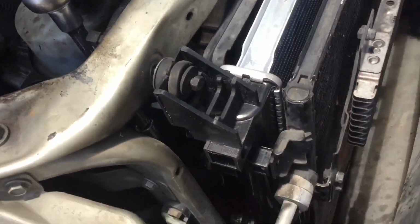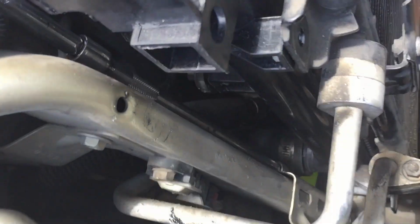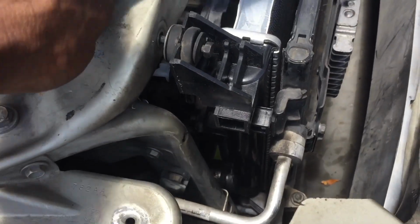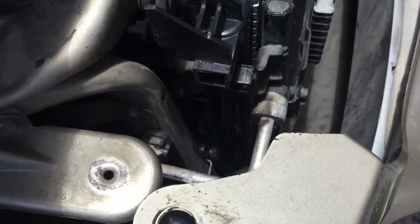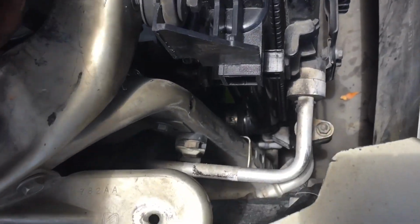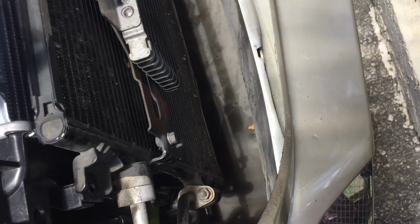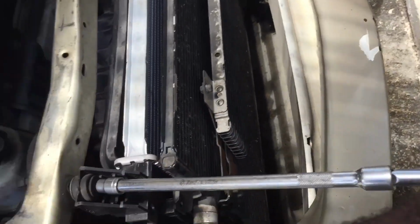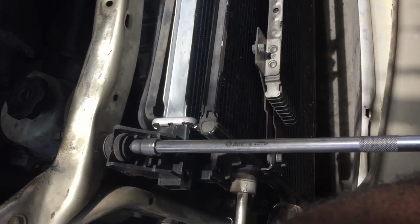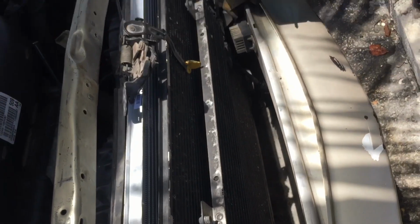Okay, I found out that if you take out the rubber that comes in the front, it's a lot easier to get to that right there. So once you take that rubber that's in front of it, just put it back. That's it. Tighten it up with the 10, as you see me doing. So you tighten it up right, because you don't want it to be leaking. Tighten these right here. Tighten this back.